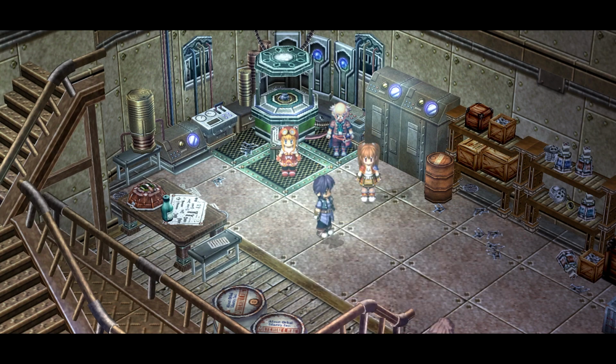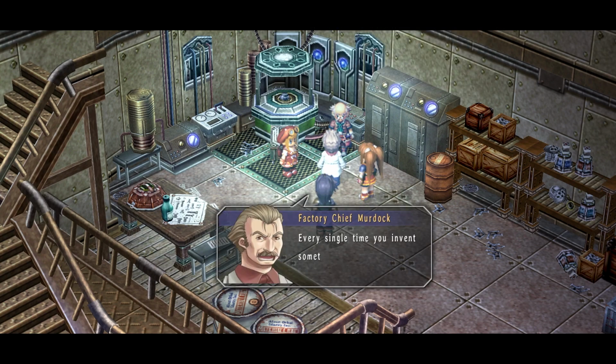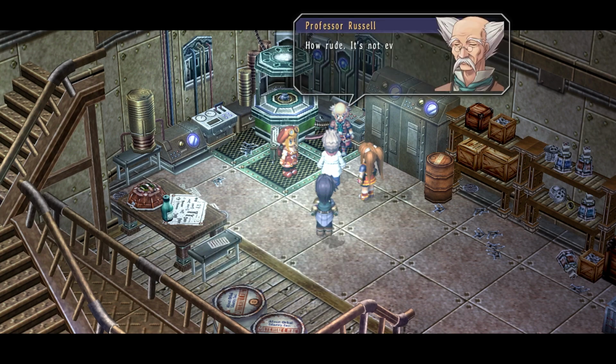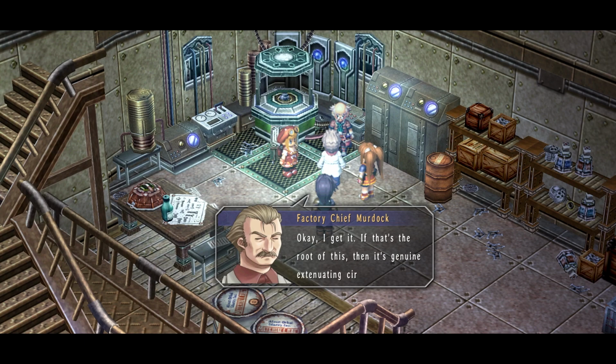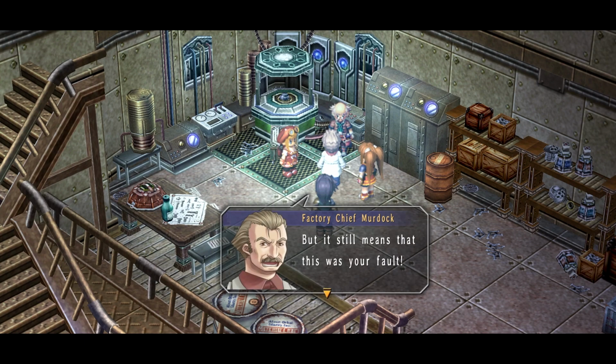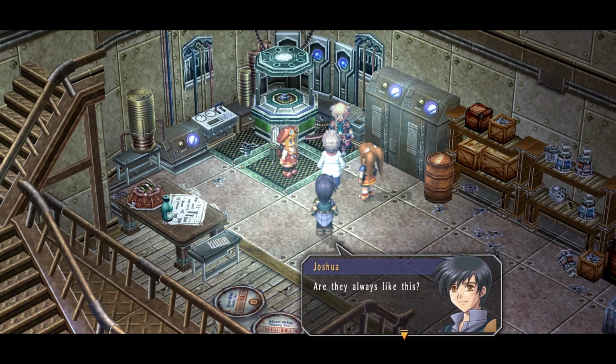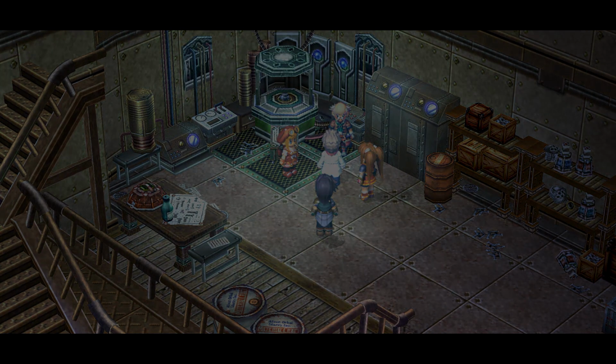Professor! Oh, Murdoch, just the man I wanted to see. The feeling is not mutual. Every single time you invent something, it means trouble for me. What the hell were you up to that would cause all of the power downtown to go out? How rude. It's not even my fault this time. See that there? That's the Black Orbman and it caused this. Is that the... Okay, I get it. If that's the root of this, then it's genuine and extenuating circumstances. But it still means that it was your fault. Ah, nuts, you got me. That's it? They're just okay again? Are they always like this? This is so embarrassing.